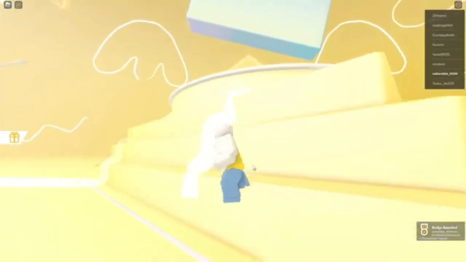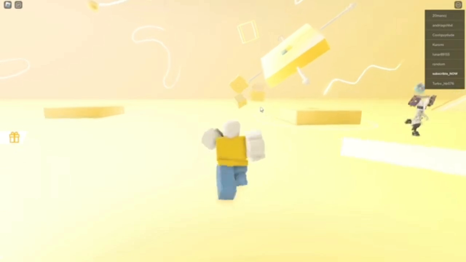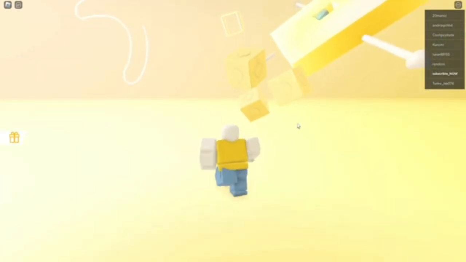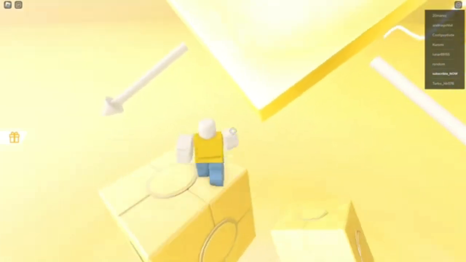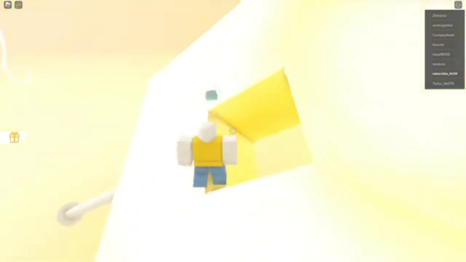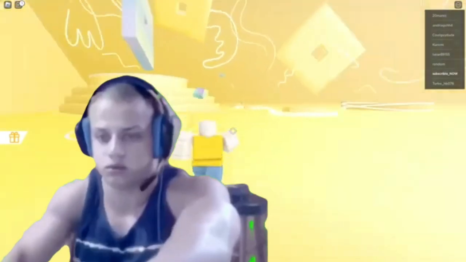Woo! Yeah! Now for the fourth item, you need to find four collectibles on the map. I'll show you where they are. The first one is up these blocks on the Roblox logo. Follow me over here for the second collectible.